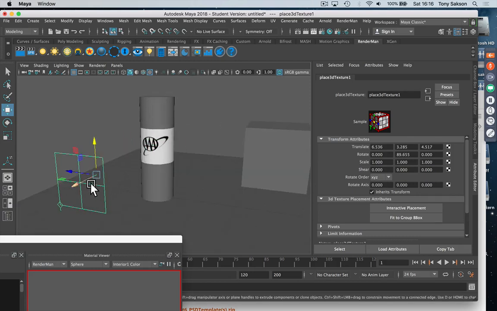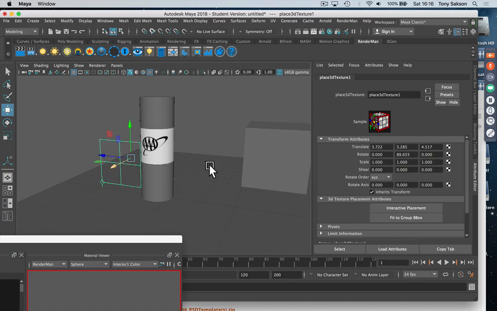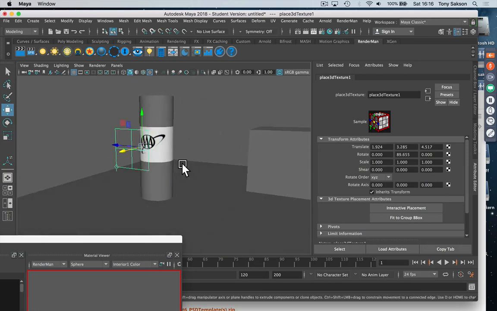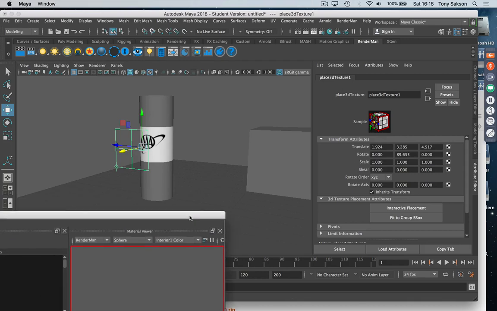So, when you've got an object that is cylindrical, this doesn't do too bad of a job, but it is warping a little bit because it's flat and it's being stretched until it hits the side. So, what we can do is change the type of projection. By default, you get a planar projection, a flat planar projection.